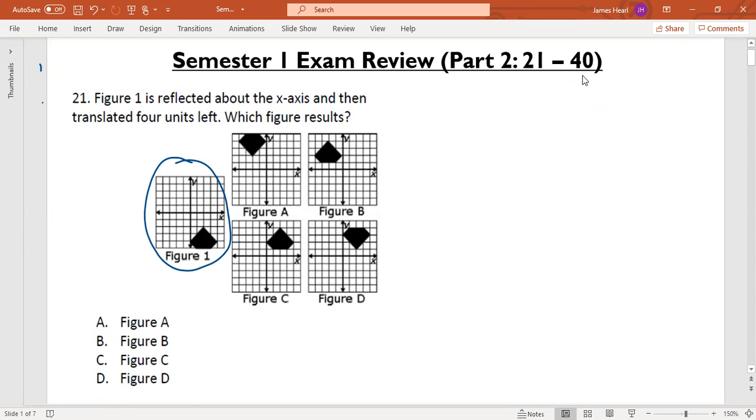So we're going to flip this across the x-axis up to the top and then move it 4 units left. So now it's just a matter of looking at all the pictures and seeing which ones actually do it. The reflection has to have the point facing downward after it gets flipped over, so we can throw B and C out. And then it has to move 4 units left, which, if we look, is going to put it into the negative side on the x-axis, or across to the left side of the y-axis. So the only one that matches up has to be A.